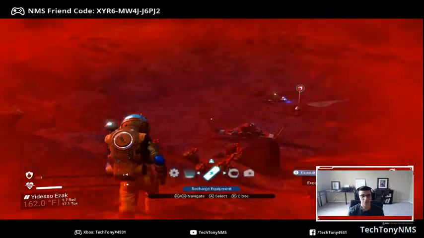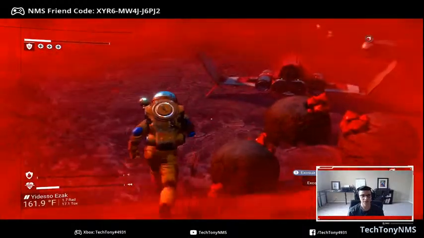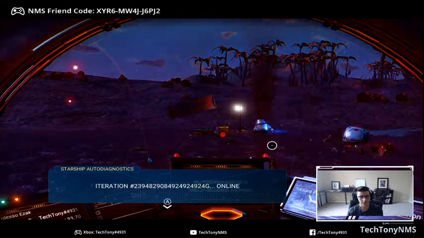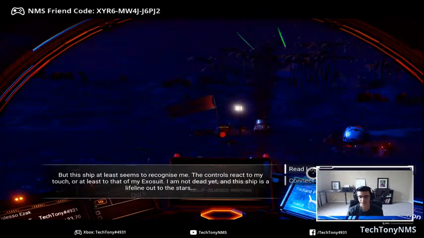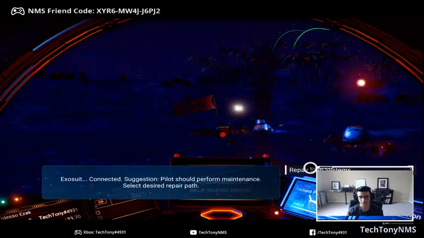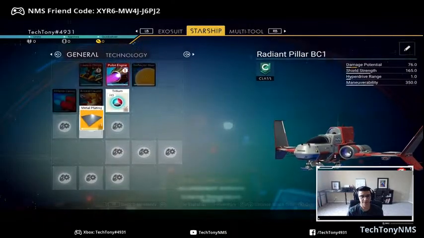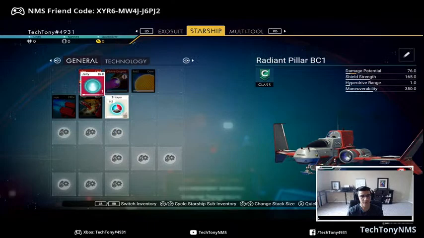Yes, we made it to the ship. You can take a bit of damage because the hazard is gonna start consuming the shield once it runs out. It won't take a health point. You see? So. The shield, just like the hazard suit, will regenerate too. Yeah, let's skip through this. It's just telling us, it's gonna give us a tutorial on how to play, but let's try to do it as fast as possible. We're gonna repair our ship. And we're gonna need hermetic seal metal plating. We can already make that metal plating. We're gonna need ferrite dust and the hydrogen jelly. We can already make this, the hydrogen jelly.